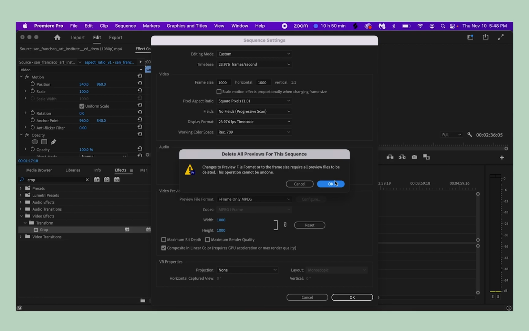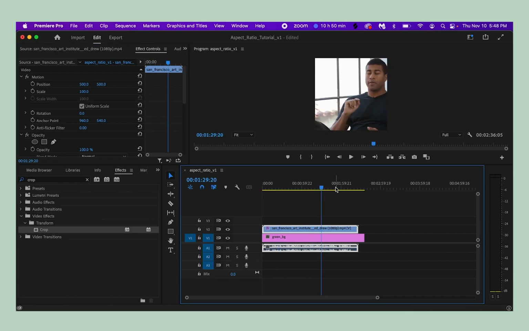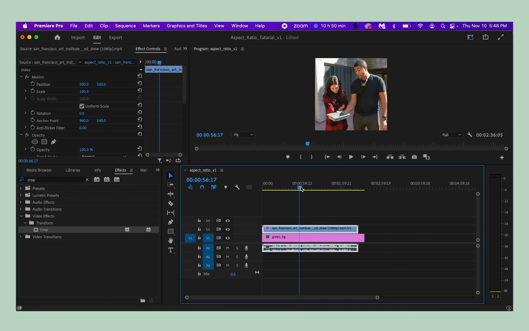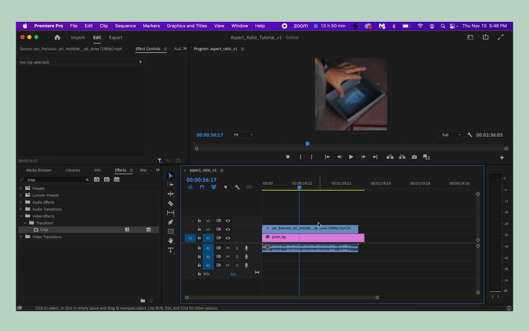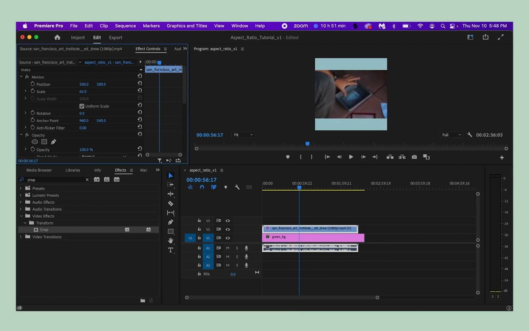It'll give us that same file format. Warning, just say okay. And now you can see we don't have our canvas, but we have a different format, and already without even affecting it, we're getting more of the video, and this is kind of why I like it. So now that we have this, let's go back, make sure you're clicked on the actual video file, and let's go to the scale. Typically it's going to be around 50 to 55%. For this, it's going to be 52, I believe.